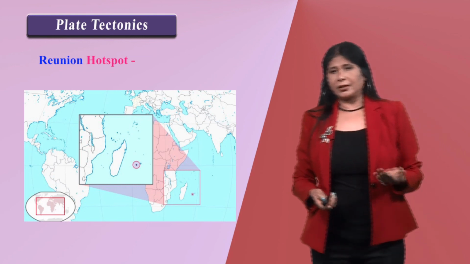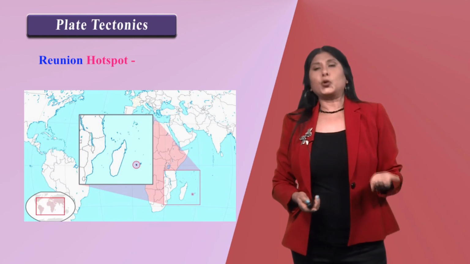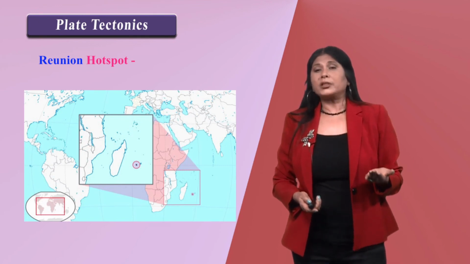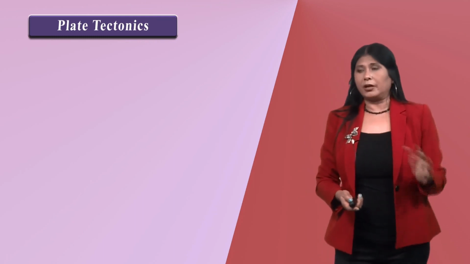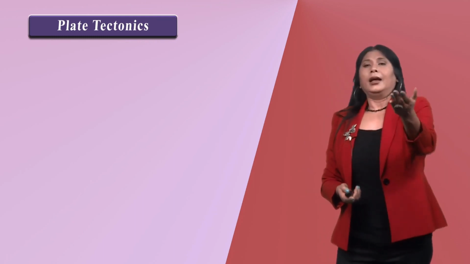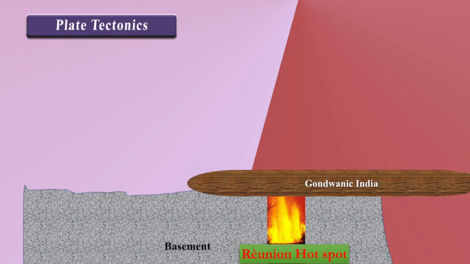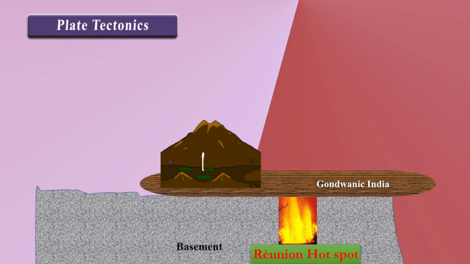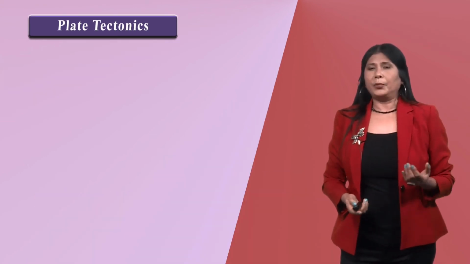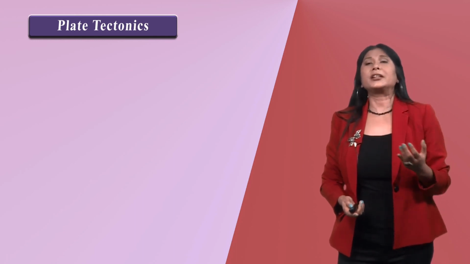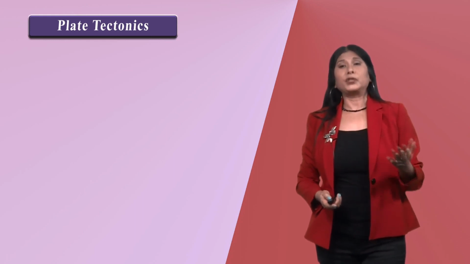The Reunion hotspot, which is there in the Indian Ocean, was responsible for the basalt eruption which has occurred in Maharashtra, the whole of the Deccan Trap. Like the animation that we see over here, it goes ahead, and in due course of time you have got a chain of mountains. And a very good example of a hotspot feature is the Deccan Trap of Maharashtra. These are the present day orogenic activity.